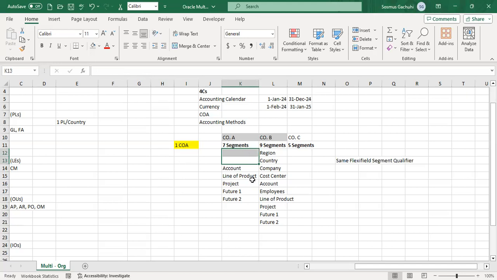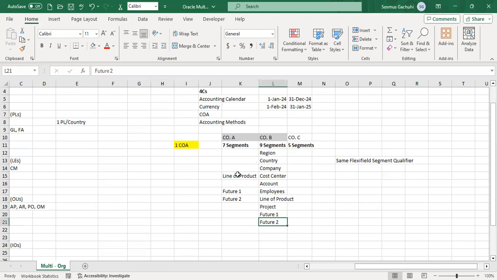Okay. Account is the same as account. They are mapped to the same segment qualifier or flex field segment qualifier. Then the only thing, then we have project. Okay. So you have project, remove that. Also remove this account. Then we have future 1 and future 2. Future 1 and future 2 are here.